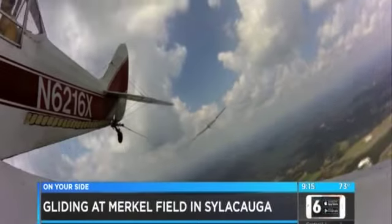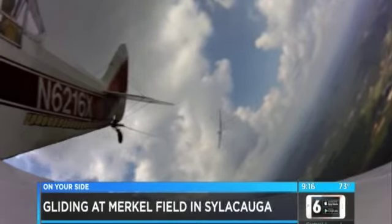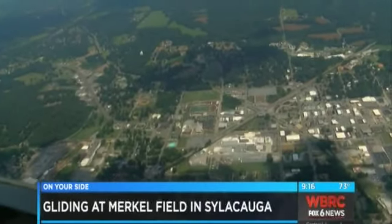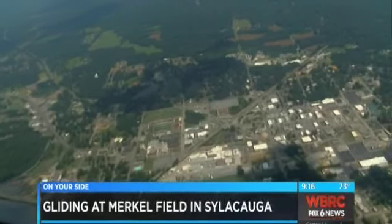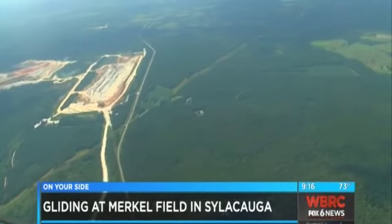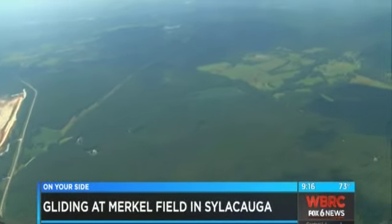It can gain thousands of feet using rising air currents called thermals, much the same way a bird flies. Glider flying is all about the weather and being able to read the sky. You have the opportunity to jump from cloud to cloud, and frankly, over the course of a couple of hours, you can fly several hundred miles. The view is spectacular, and without the sound of an engine, it's incredibly peaceful. Wow.